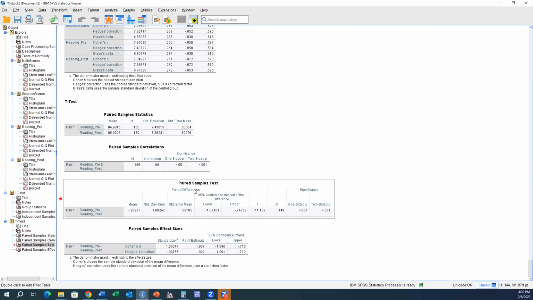And then we look at this table here. We can see the mean difference. So specifically, it was about a 0.9 difference, 0.9 unit difference. This is the t-test value you would report. This is the degree of freedom you would report. And then this is the p-value. P-value, again, was significant here. It was below 0.05. So we do have evidence of a significant change in reading scores between reading pre and reading post.